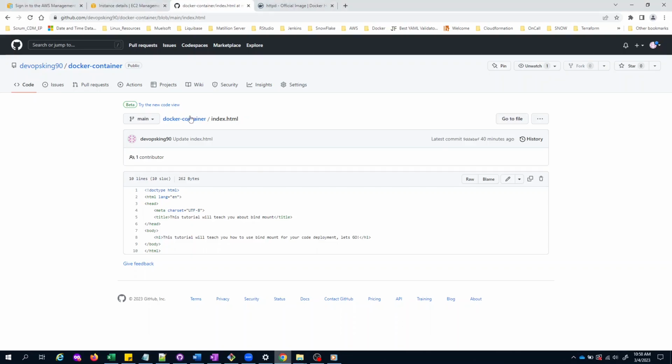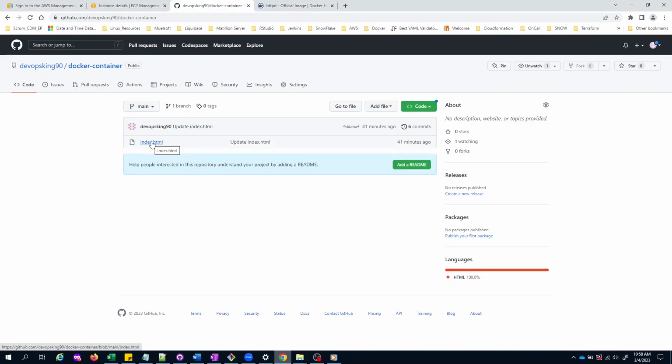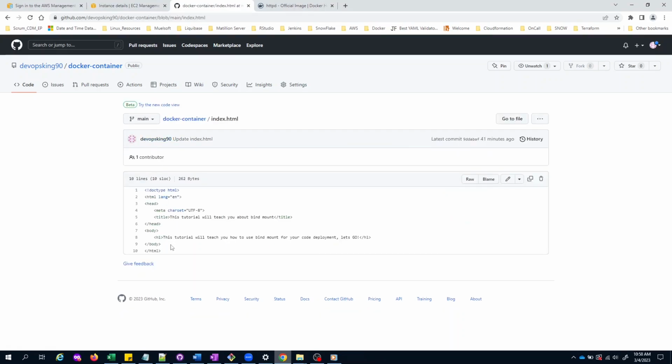As an example, in my Docker container repository, I have an index file which has a very simple HTML template. We will run this HTML code in our container, using our Apache application image.